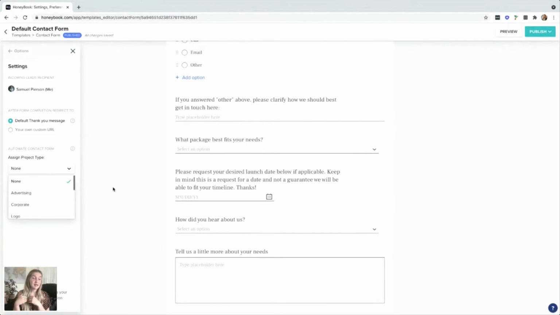Or you could, if you don't want your clients to do that, you would assign the project type, because it doesn't make sense for your clients to let them know, because you know who they are because they're filling out this specific contact form. Okay, so hopefully that makes sense. Those are the two options there. So project types, then connect it to the contact form, either with the SMART question or by assigning the project type to the specific contact form. Okay, so that's step 1 and step 2.